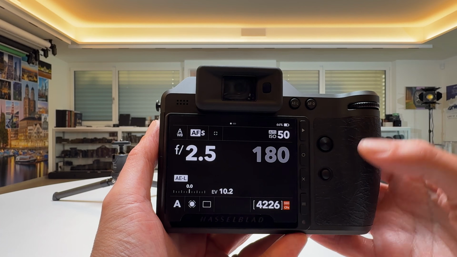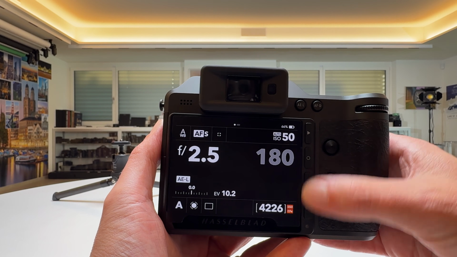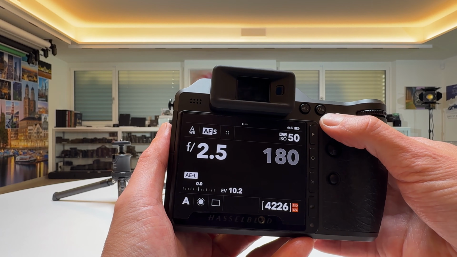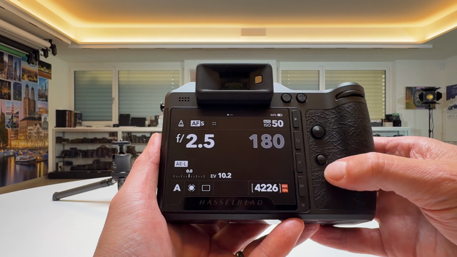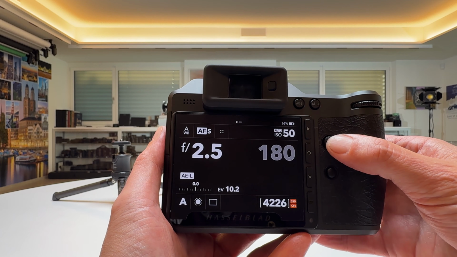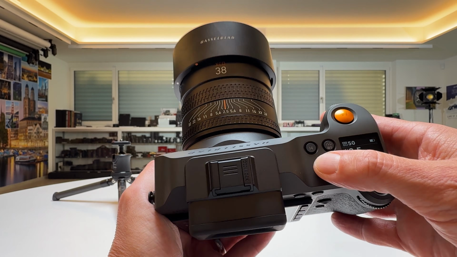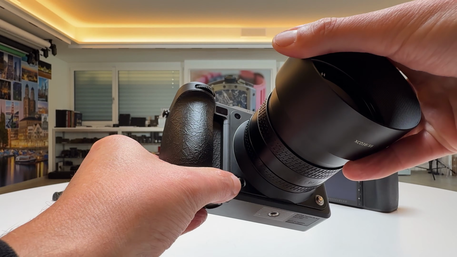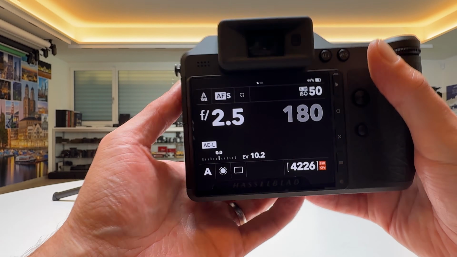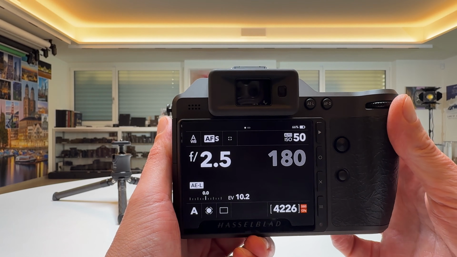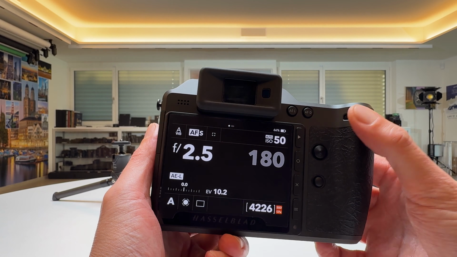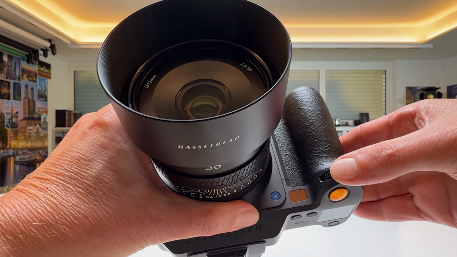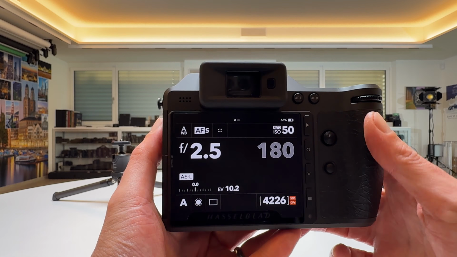We saw what they do, and we should make sure that no function which is assigned somewhere here goes somewhere else. Then we have here auto exposure lock. We have here autofocus drive. We have here a customizable function button. We can also customize what happens if we push the joystick. We have here the M button. We have here the ISO and white balance button. We have one button on the front side of the camera, just sitting here, convenient actually to operate with your finger on the front side of the camera. And we have 2 control wheels, namely the rear control wheel here, which can be rotated, but also pushed like a button. And we have front control wheel, which is here and can also be pushed like a button. So that's the elements we have at our disposal.